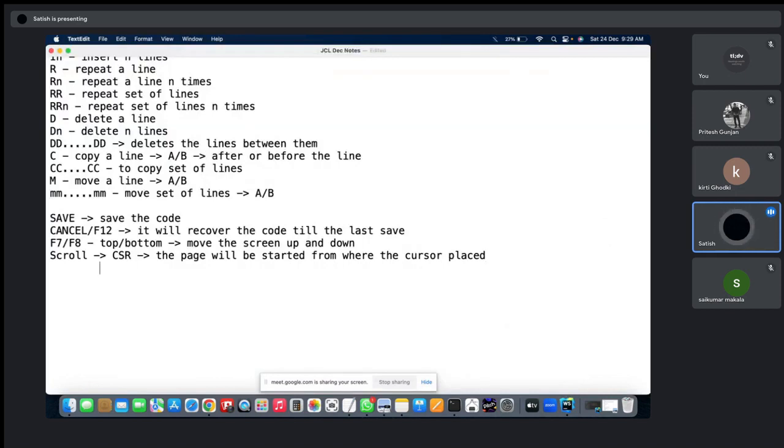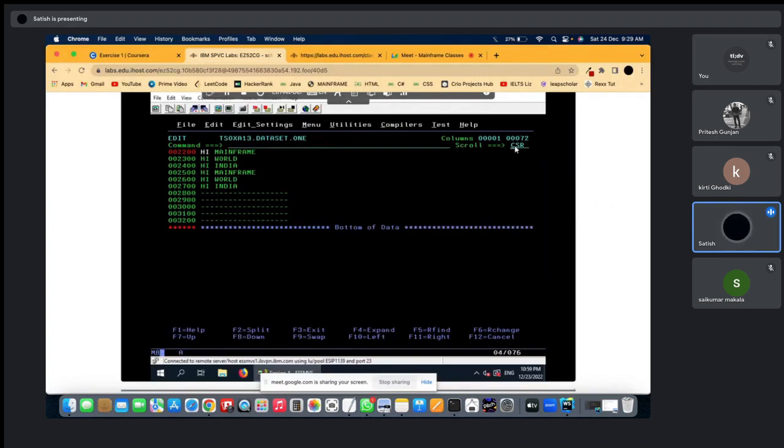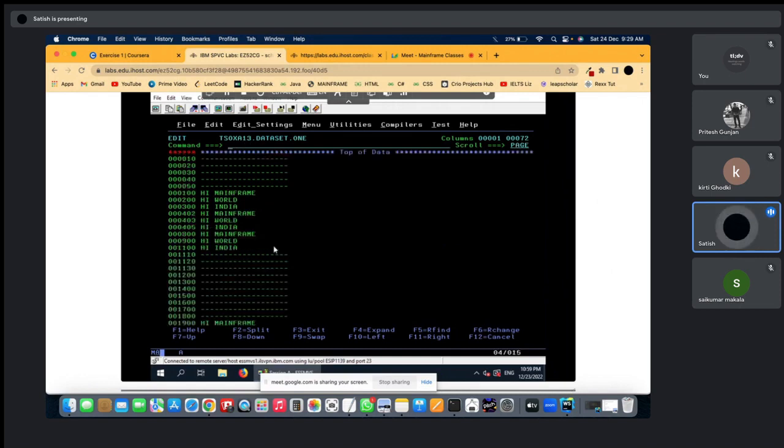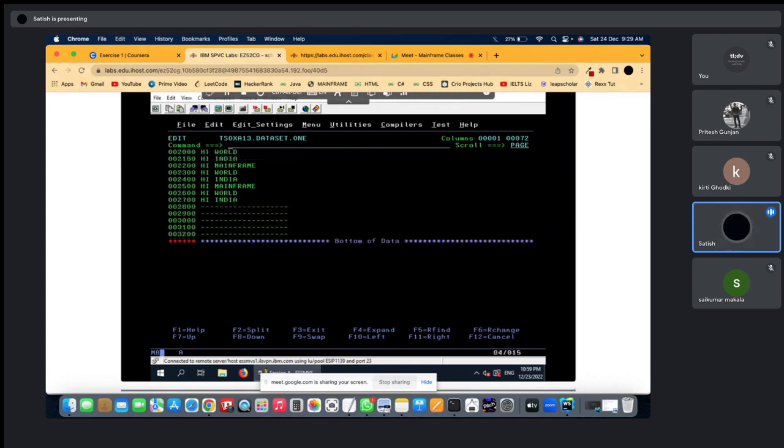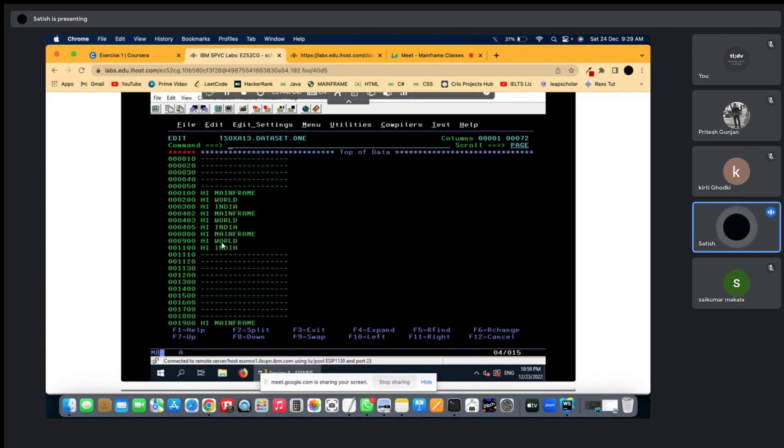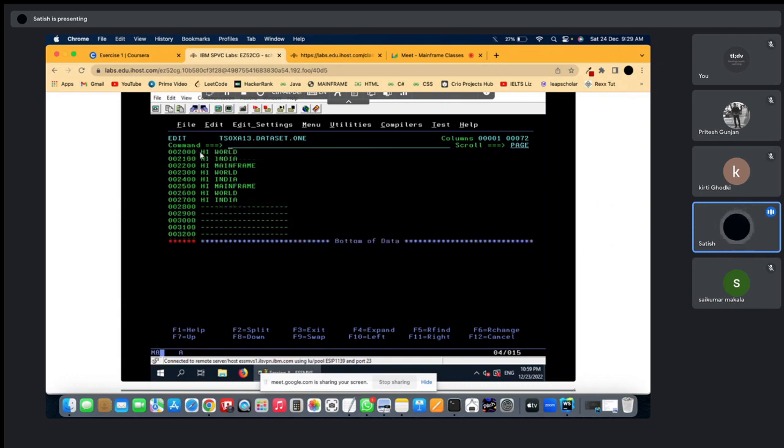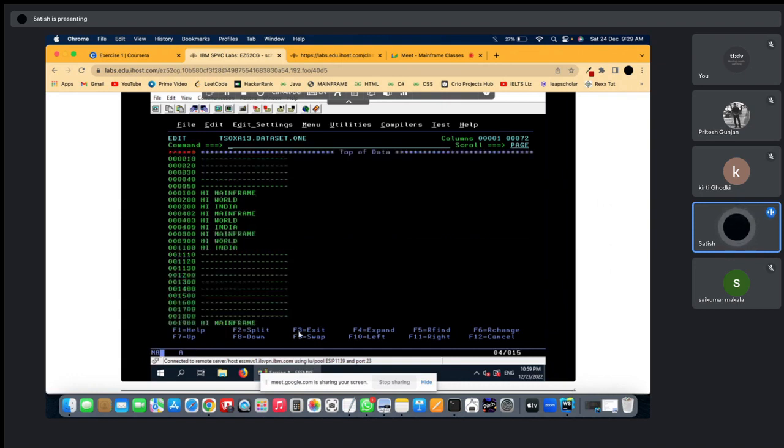If I give page in the cursor option, let me go to the top. Even if you place the cursor at any point, the 19th line is there, right? If I go down, the next line will be started. If I place the cursor, then only it will be pointing at that cursor and the page will be starting at that point. But if I give page here, then it will be 24 lines. It will go 24 lines and then keep moving down.